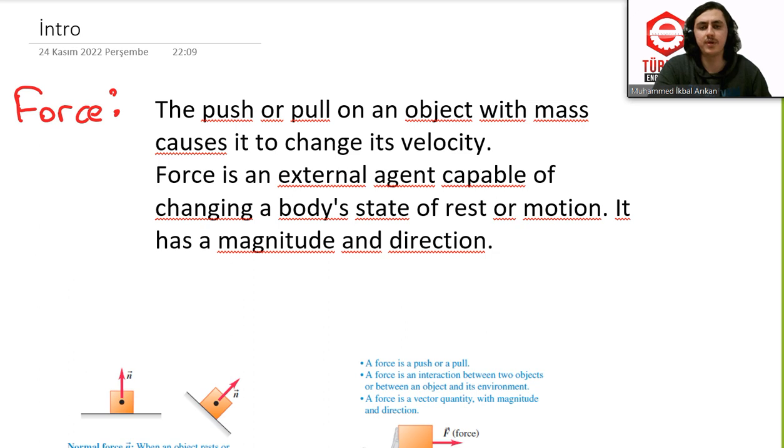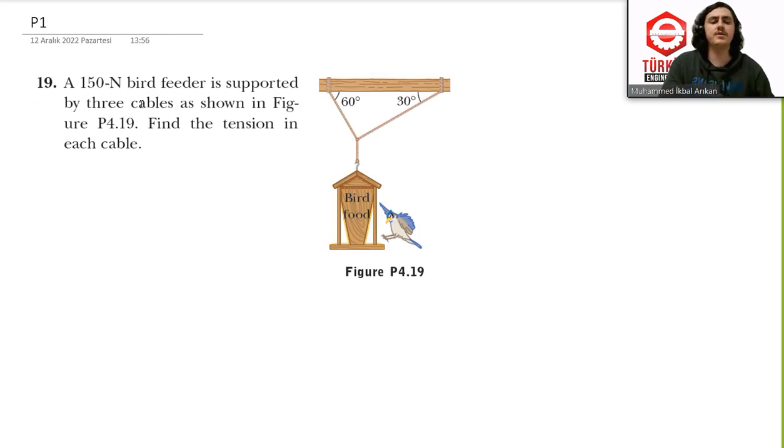Okay, chapter 4.1. We will solve 3 problems to finish this section. How can we apply net force in this example? Find the tension in each cable. How can I calculate it? Actually, at this point, they are in equilibrium, so the net force at this point must be equal to 0. I will show why it must be equal to 0 in the next videos, where you will take Newton's laws of motion, so you will understand why they are equal to 0.